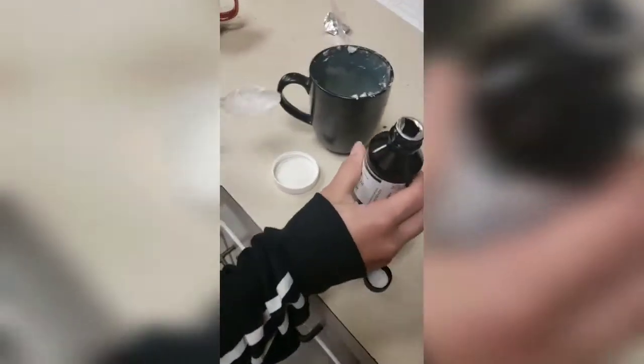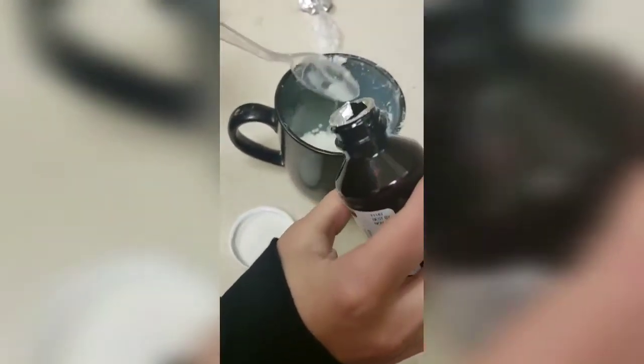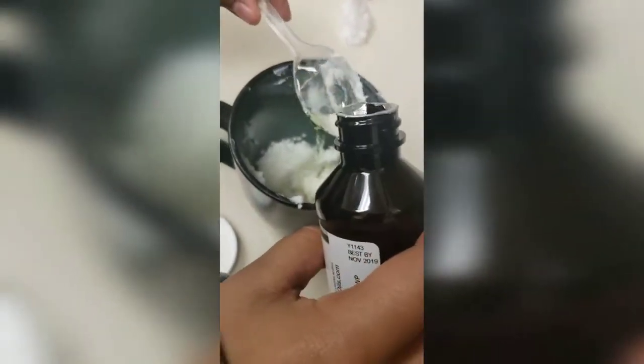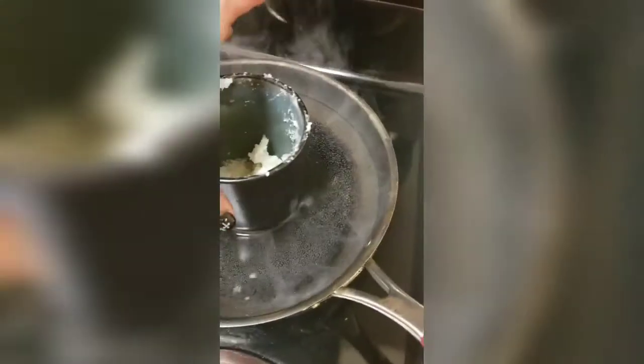Okay, so the last thing we're going to do before we actually put it on our stove is add the liquid. So we need 3 tablespoons. As you can see, that comes 1. Okay. And I think that's what's going to let all the mixture combine. 2. 3. So now we're going to place our mug on top of this water. You want to make sure there's an adult here.